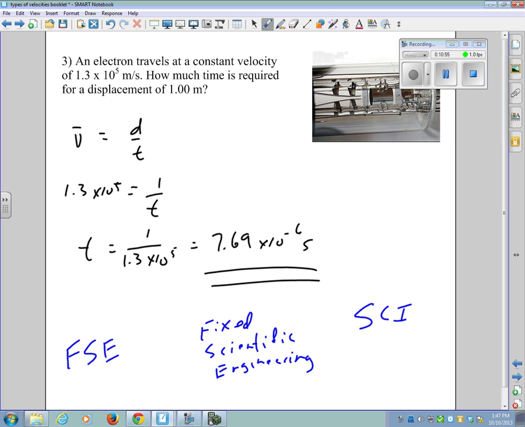Scientific notation or decimals accepted? Well, if it's more than 2 or 3 zeros, like if your calculator shows 0.000000769, I kind of want scientific notation, don't make me count. I've got 27 kids to count zeros for. That's what you would get, and then you'd have to count: 1, 2, 3, 4, 5, 6, so 7.69 times 10 to the minus 6.